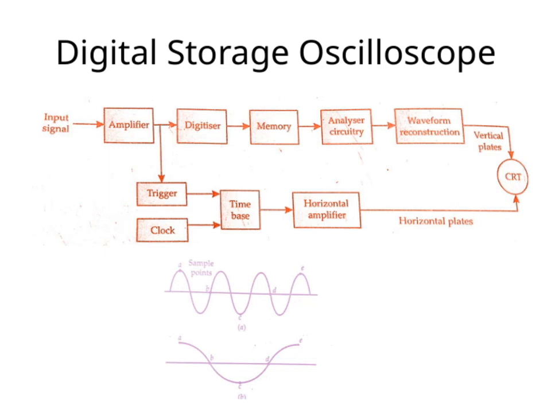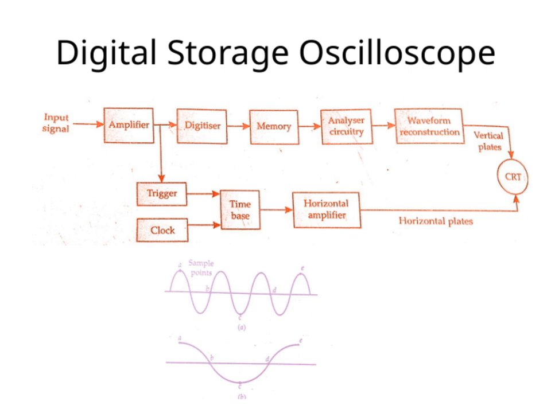Today, I want to introduce you to the digital storage oscilloscope, a crucial instrument in modern electronic diagnostics. This device is designed to capture and store electrical signals digitally, which allows for detailed analysis and easy retrieval of waveforms. Unlike traditional analog oscilloscopes, digital storage oscilloscopes can record complex signals over time and then display them on screen for closer inspection. One of the key advantages is the ability to analyze signals post-capture, making troubleshooting much more efficient. They also often come with advanced features like waveform measurements, math functions, and digital filtering.